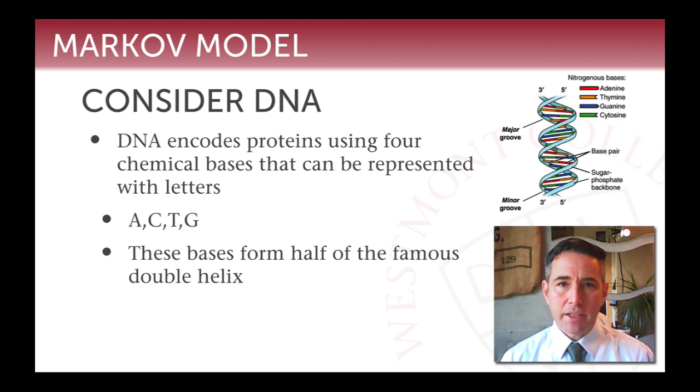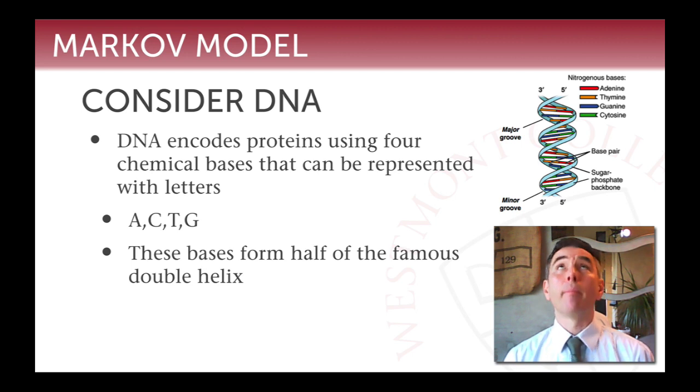Now, DNA is interesting because it's a very information-rich biological molecule. And if you are familiar with the DNA double helix, that double helix is like a ladder that's been twisted. And each rung of the ladder consists of 2 chemical bases that are drawn from, typically we say, 4 different chemical bases: adenine, thymine, guanine, and cytosine. Those 4 chemical bases are represented with their first letter, A, C, T, and G.